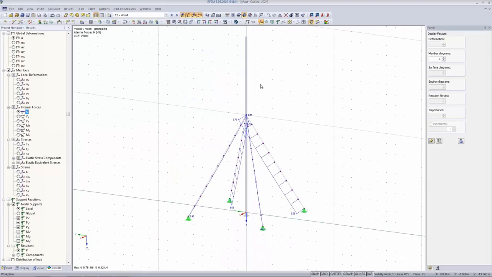So that's me done with all the examples. I think, yeah, that's all. So you have seen 4 different membrane examples, which did show you the 2 different calculation methods. I did show you 1 cable example. So I think you've got a good overview about what's all possible with RFEM. And you can test the software to try it all yourself.